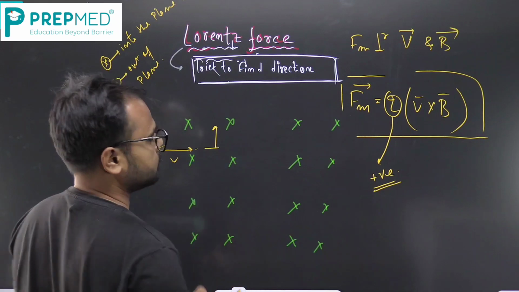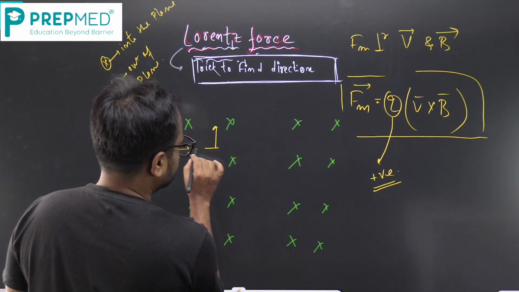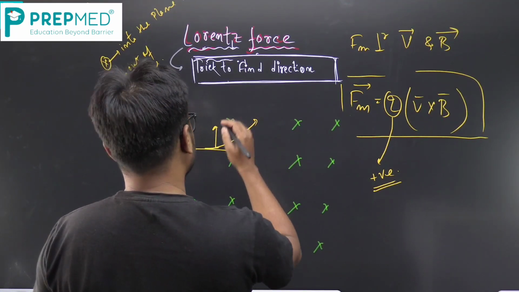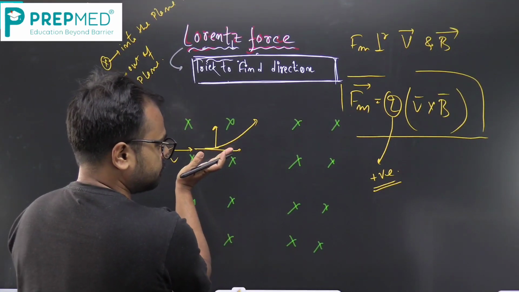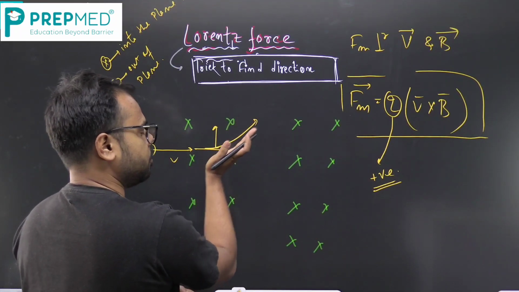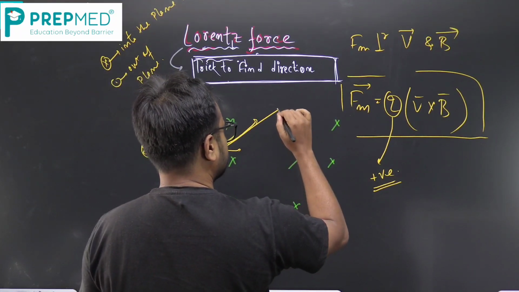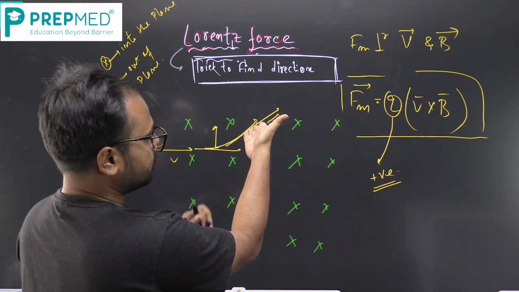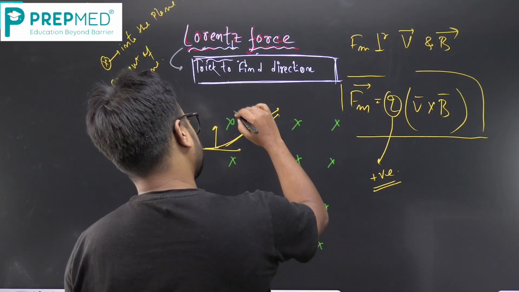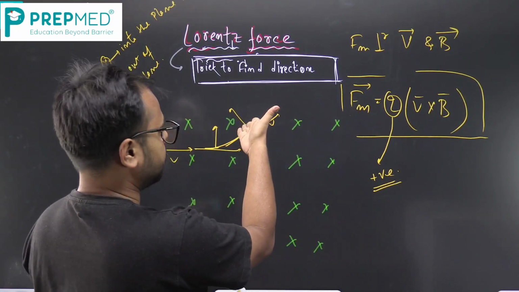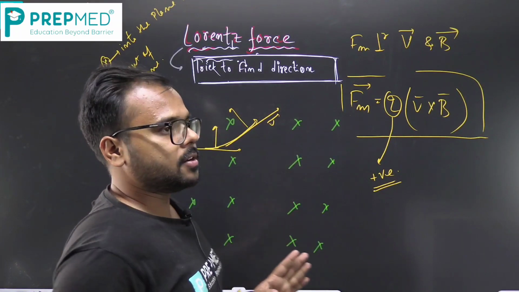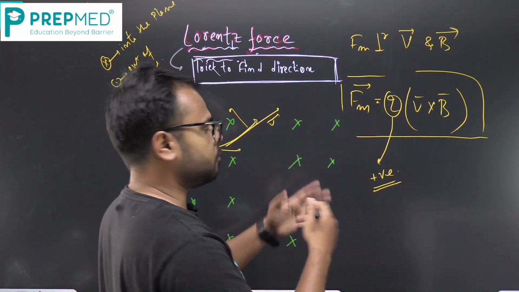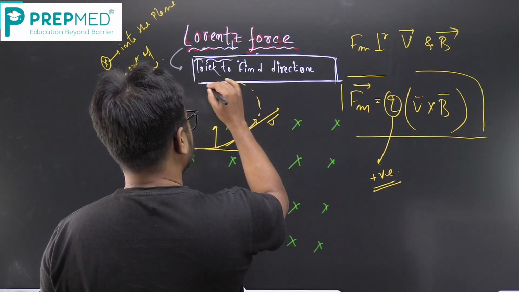The moment it experiences force in the upward direction, instead of going straight, it will take a curved path like this. As it moves in a circular path, the direction of the tangent gives the direction of the velocity vector, so the velocity direction changes. So there is the velocity, the magnetic field vector, and the force vector. The force will come along this direction. I hope everybody can understand. It's a kind of centripetal force the charged particle encounters every time it moves forward, so it will have a circular path.